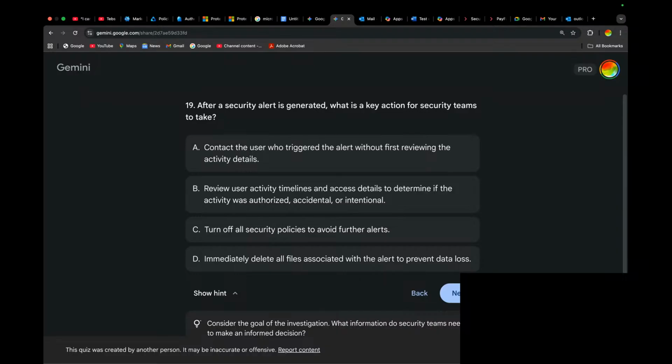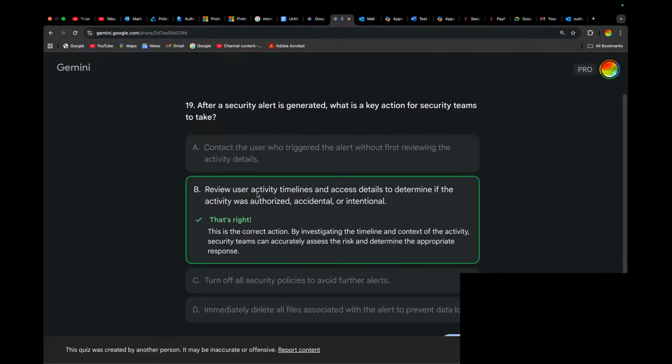Okay, you're saying D, Ngobile saying D. Okay, correct answer will be B, review, investigate first. Review user activities, timeline, and access details to determine if the activity was authorized, accidental, or intentional. Sometimes we can have false alerts, so that's why you have to investigate first.